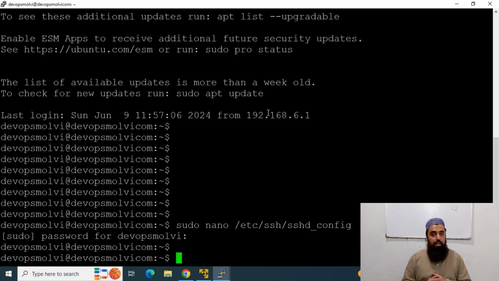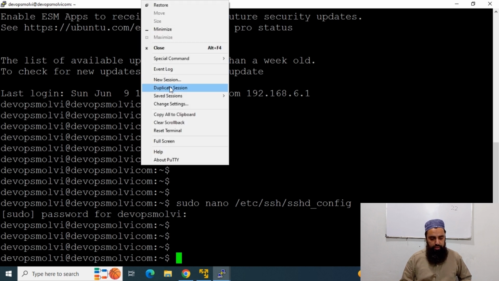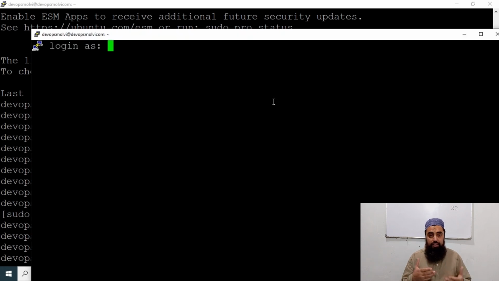But this time I will not restart the SSH service. So we need to check whether our VM is still accessible on the old port, which is 3022. New session. I will change the port from 22 to our older port 3022, and you can see that my VM is still accessible on the old port, which was 3022.